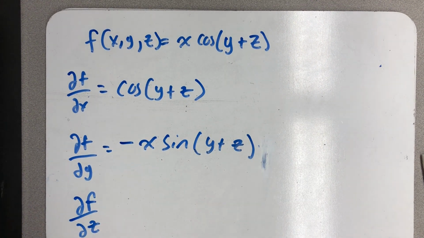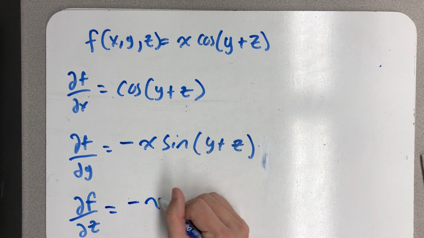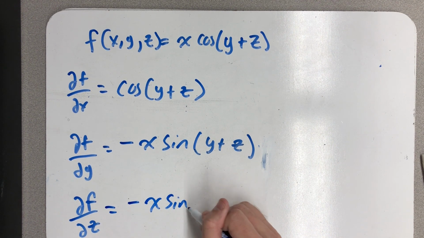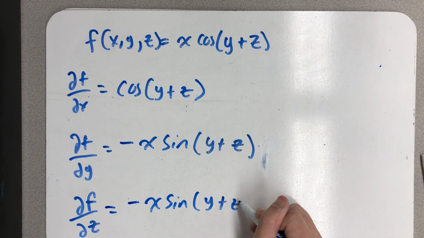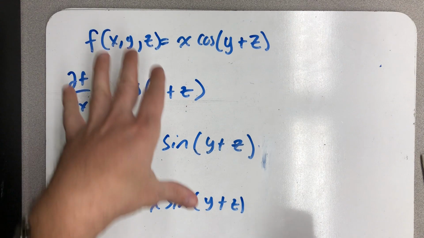There's my derivative. And the partial with respect to z works out exactly the same way, with the chain rule still just giving me a times 1 because the derivative of z with respect to z is 1. So there we have it. There are my partial derivatives with respect to x, y, and z.